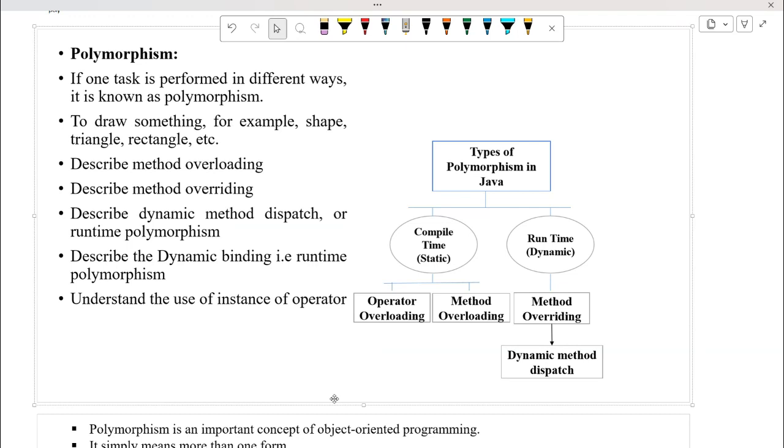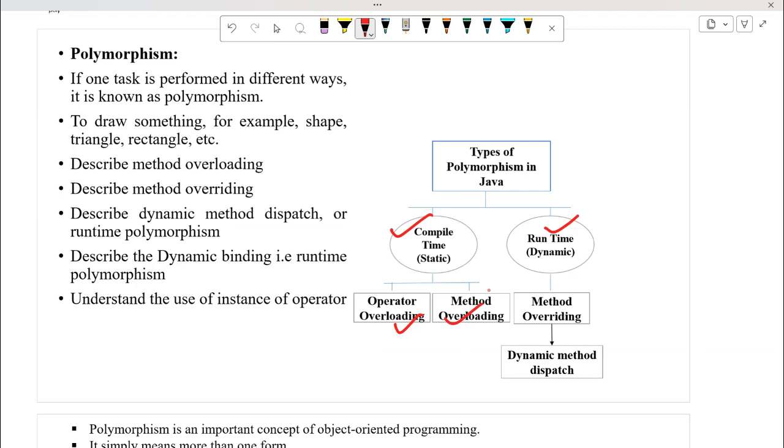Now polymorphism can be of two types: compile time and runtime. What is compile time and what is runtime? Operator overloading and method overloading all happen during compile time only.